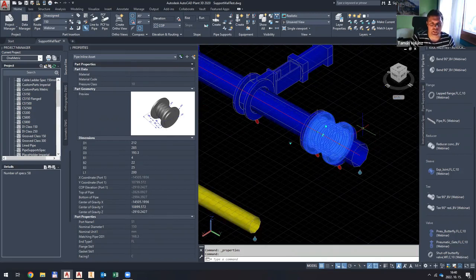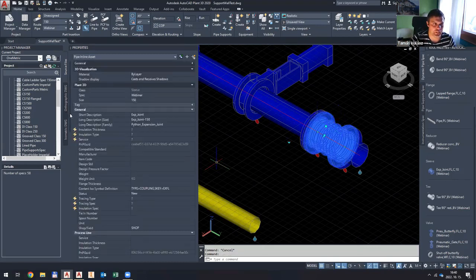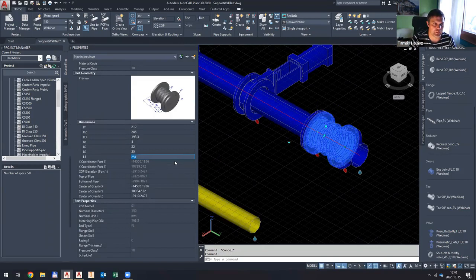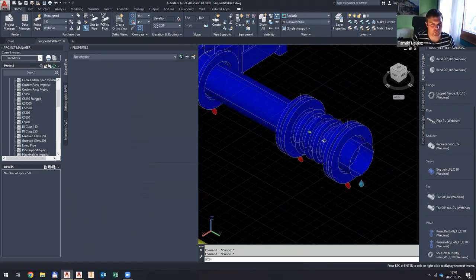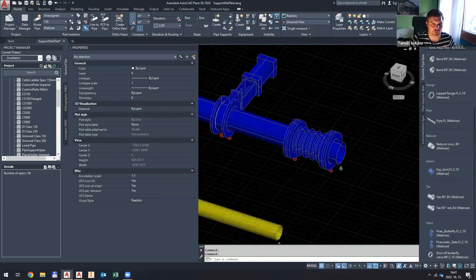For example, I have an expansion joint. An expansion joint obviously can expand. If I want to represent that it is actually not 200, but, I don't know, 250, it will just expand. You can edit it right here, like you can expand it like a pipe. Okay, not totally, because dragging this endpoint is not working, but you can manually enter 300 here and it is also working. It even moves the connected flange with it.